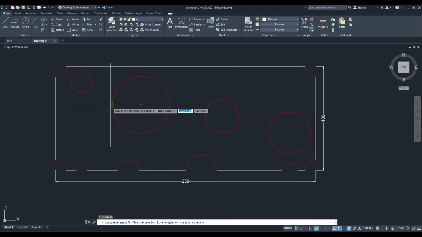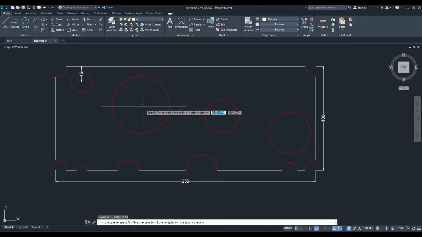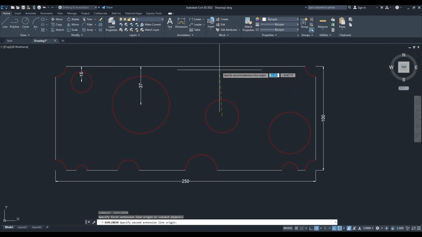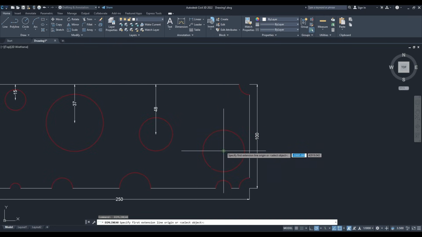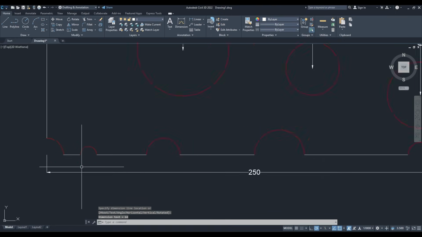Now again DLI from here to here, and then again here, from here to here, and again here, here to here, and here, here to here, and again here.